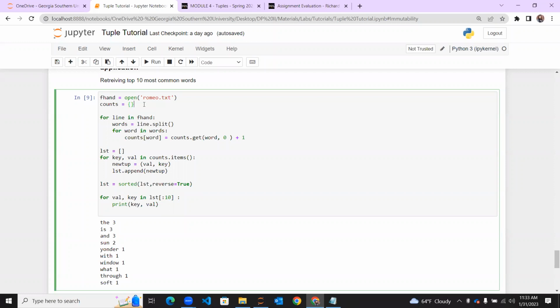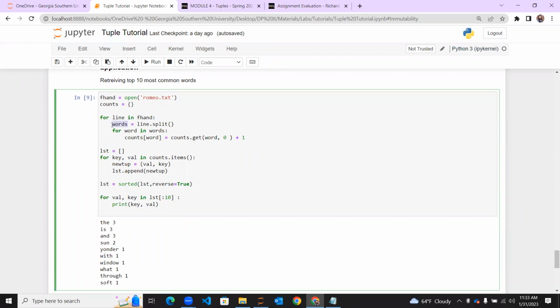You have solved the same problem in list. You can just compare how you did it there and here. So you have created an empty dictionary to store key and value: key for word and value for how many times each word appears. Then iterate through each line in the file. And when you apply the split function on each line, each word will be saved as a list element. What is the result of the split method?